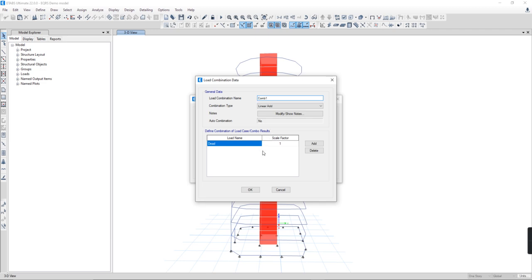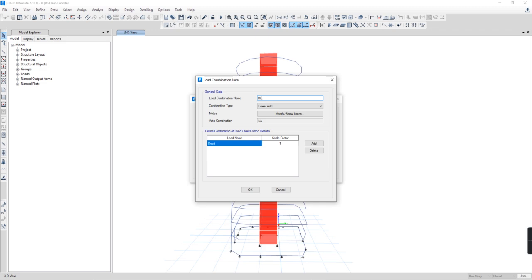You can also add manually, for example, just dead load plus live load. So I can add here, I'll call it dead load plus live load, and I'll change it to this. So one into dead and one into live, and that's add. So that, and so on and so forth.